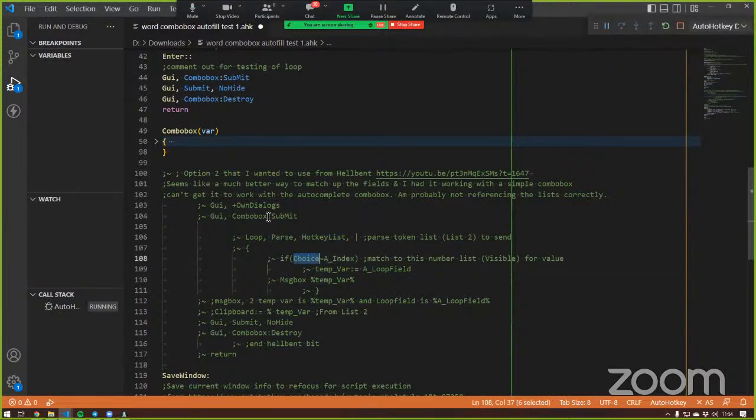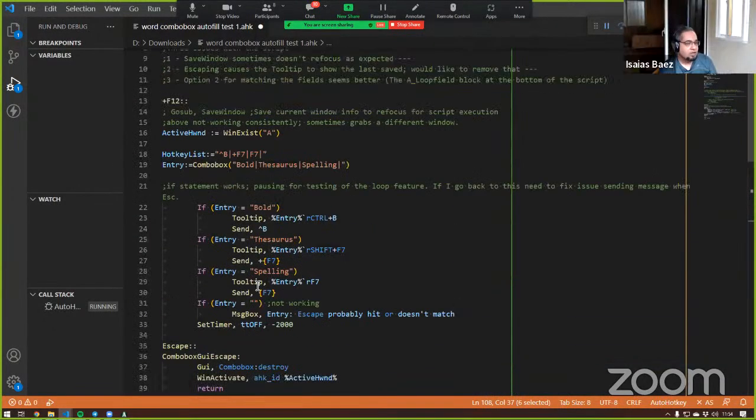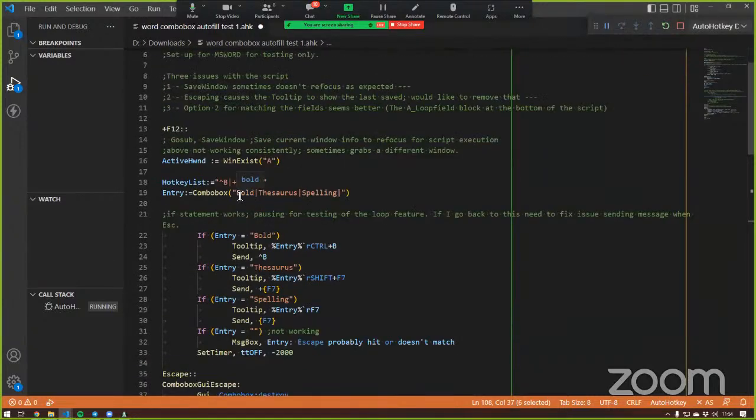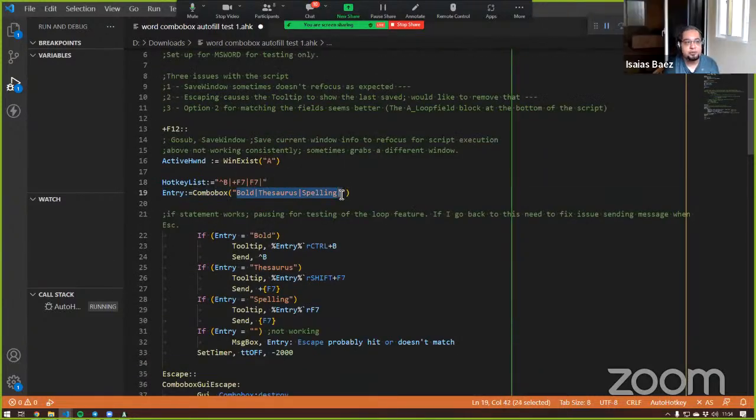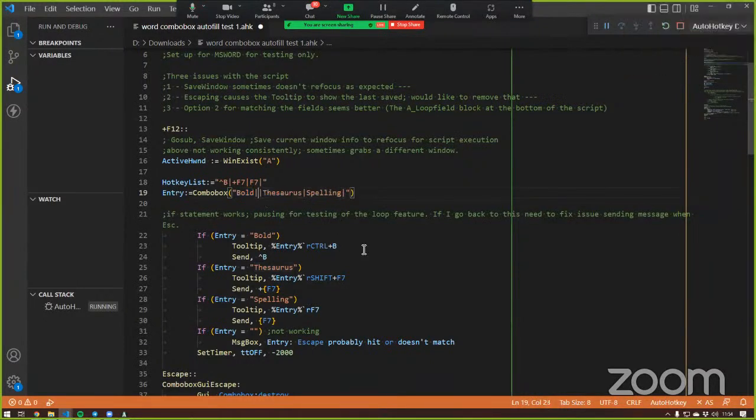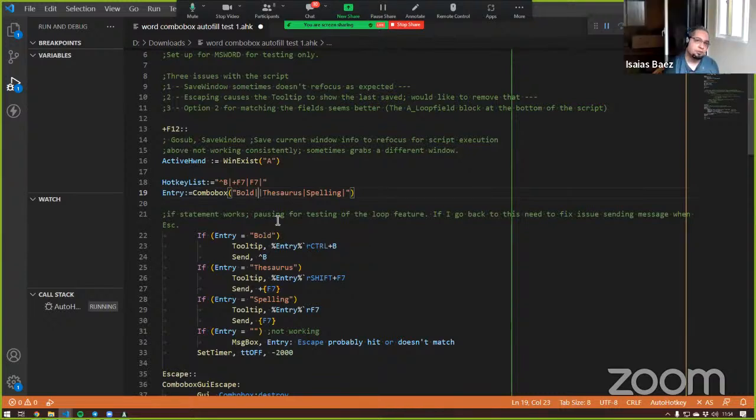Oh, well, it seemed like it would be a whole lot easier rather than having to create a manual list with the pipes. If I could loop through something, it seemed like a better option. Well, yeah, both options are totally fine. I would personally go with this one because it gives me a little more control. If I want something pre-selected, I put a second pipe and that's it. If you're looping, it is a little more difficult to do that. But both options are just fine, whatever you prefer.